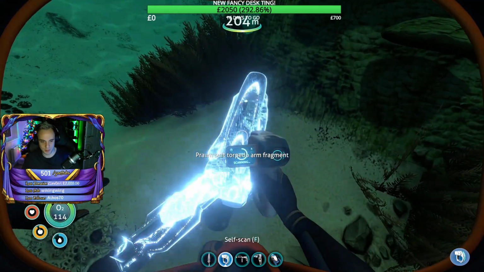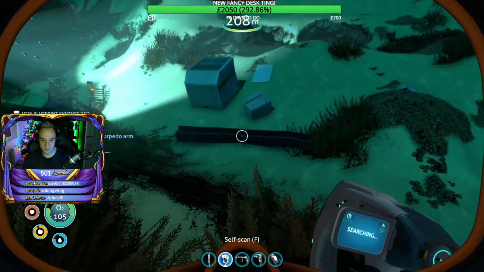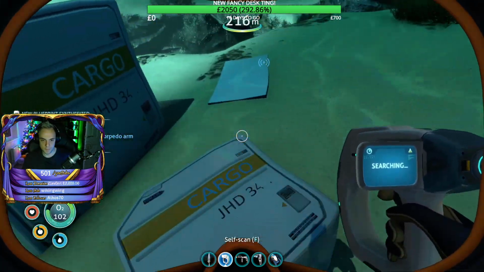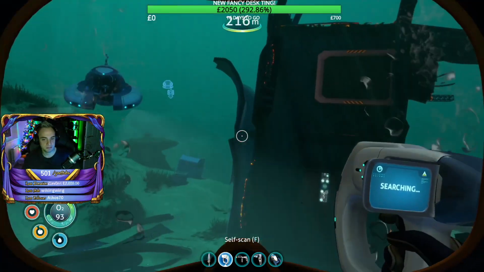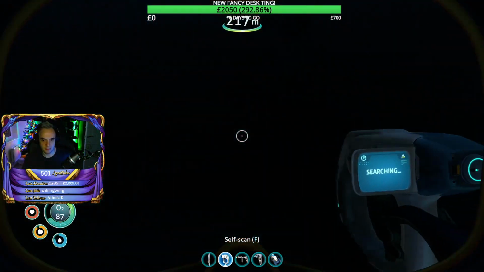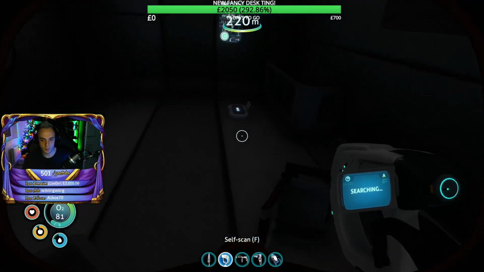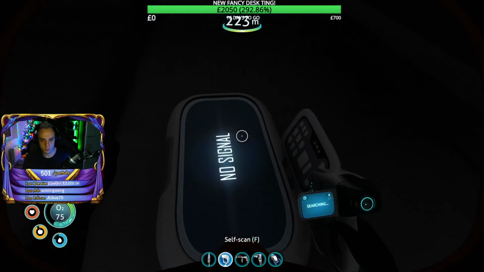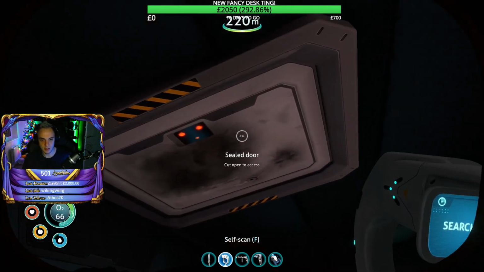Two prawn suit torpedo arms. Come on, have a go. Mildly concerning what on earth I even need torpedo arms for, but figure that one out when I get there. Hey, yep. In here? Really? Oh, okay.